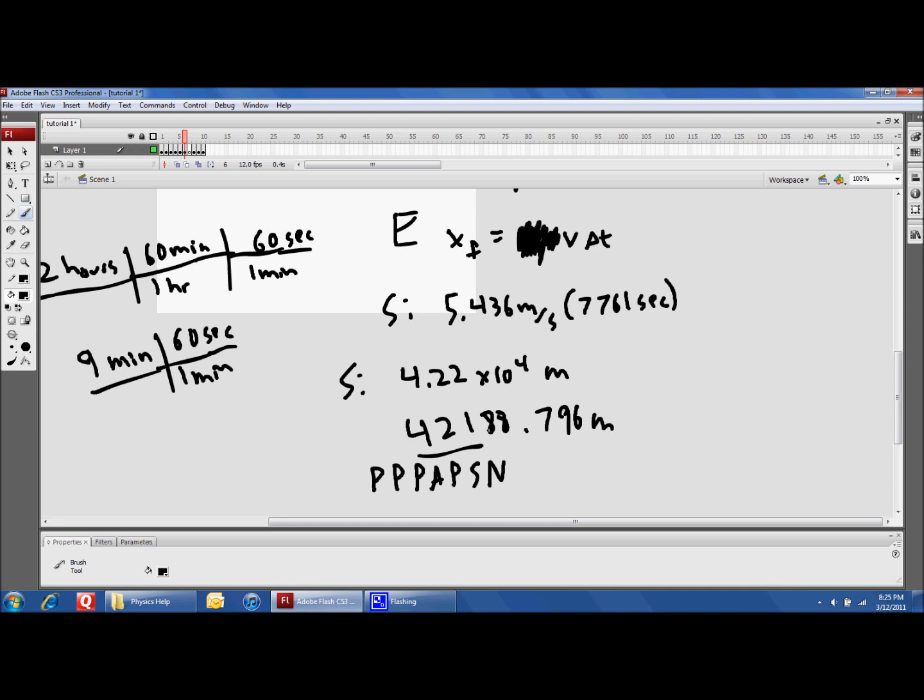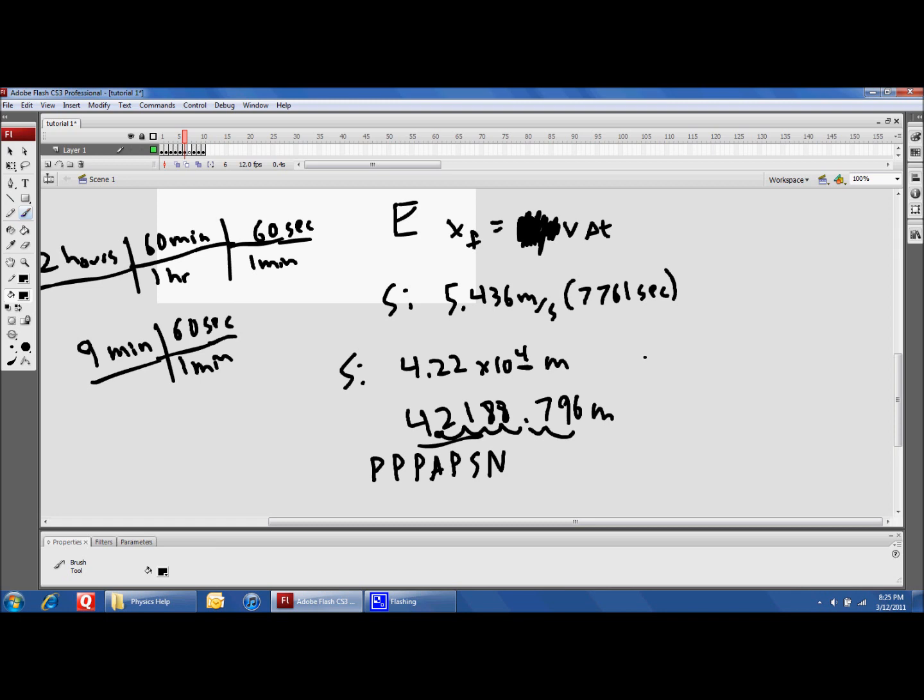And so if the decimal point were to move 1, 2, 3, 4 to the right here, then you would put a positive 4 as the exponent on the 10. However, if the decimal point moved in the opposite direction, it wouldn't in this problem, but if it did, it would be times 10 to a negative number. So scientific notation is important for physics, but hopefully your teacher will have gone over that with you by now. Okay, so now we're going to move on to question number 6.